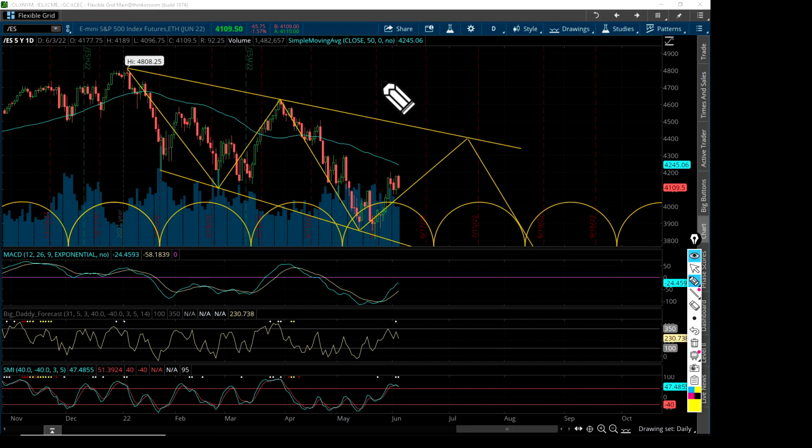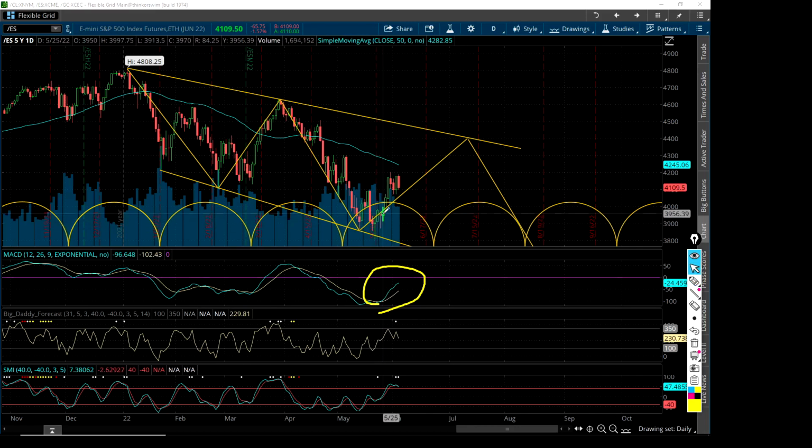So just looking at the S&P 500 right here on the daily chart, you can see the MACD crossed over pretty hard. The crossover officially probably really happened about right here on May 25th, let's say, somewhere right about there. And from that point on, it was a good 3, 4, 5 days of, on the average, nice green days. In the middle of this cycle here, you can see price just stalled on the right side of that middle line. So that's very, very common. I talk about that a lot.